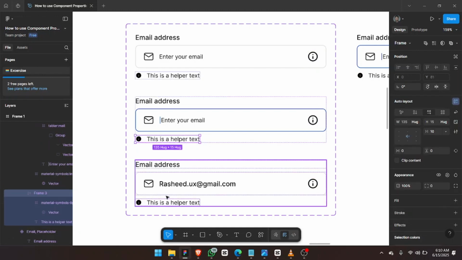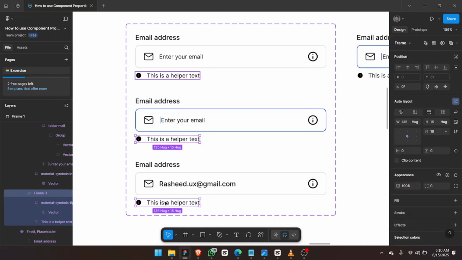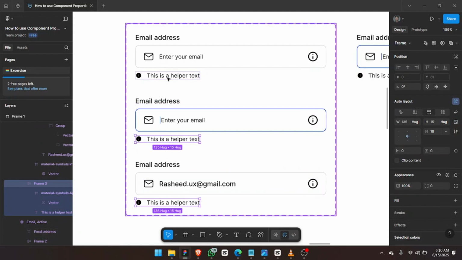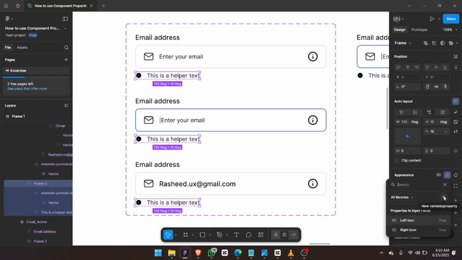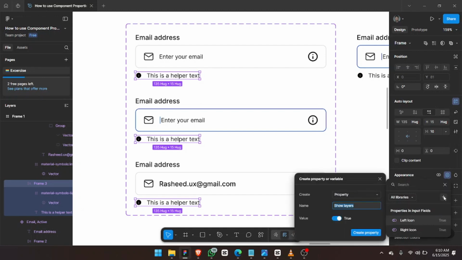And you could also click on the helper text and set everything to true.